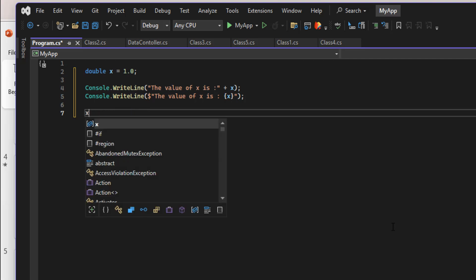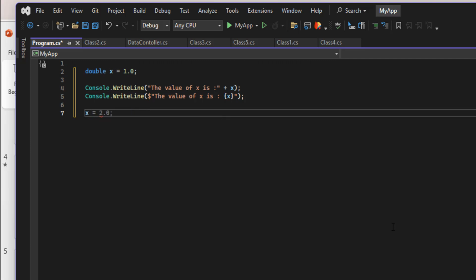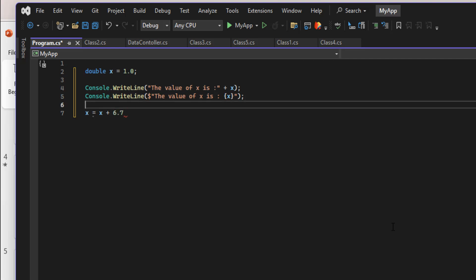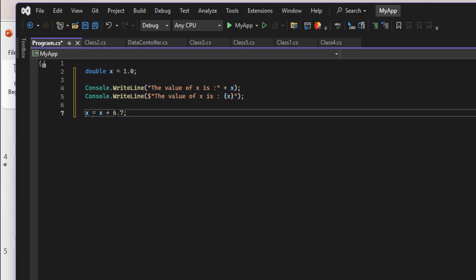Let's say x is equal to x plus 6.7. Now, because it's a double type, I can have a decimal point there, and I can actually say 768,934, and it's a double precision. It can easily handle that many decimals.